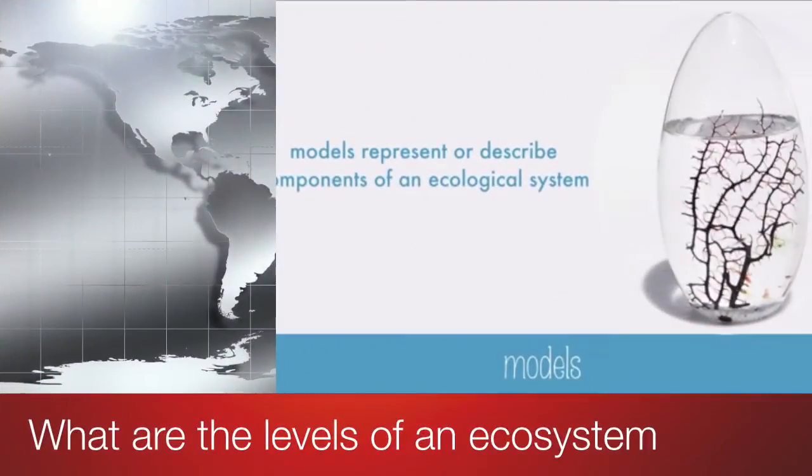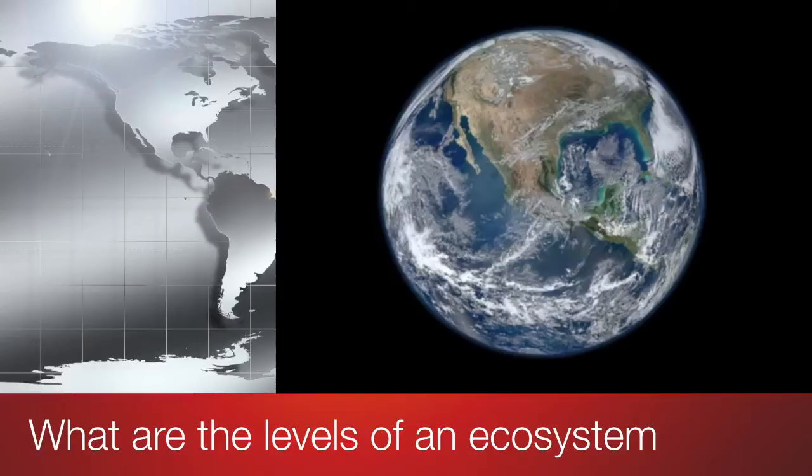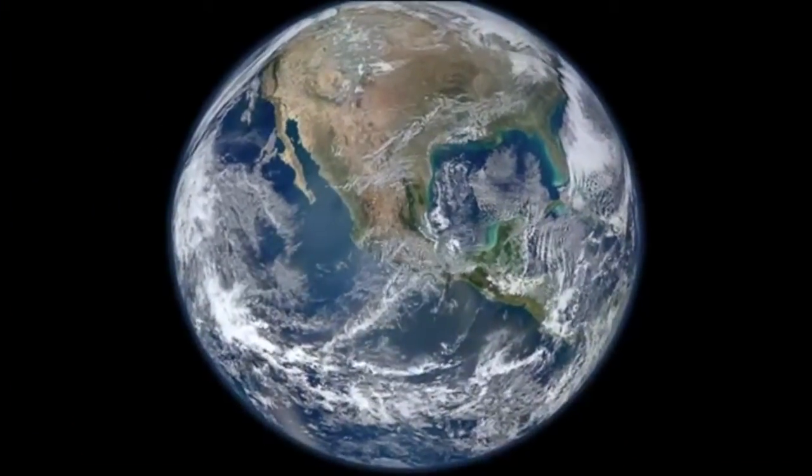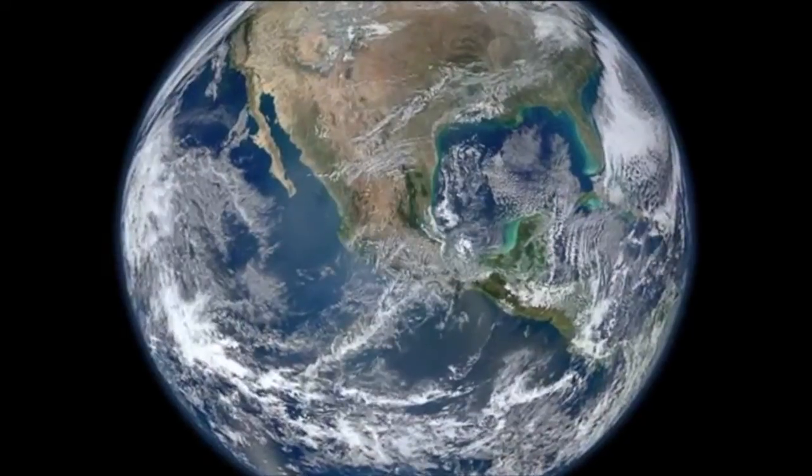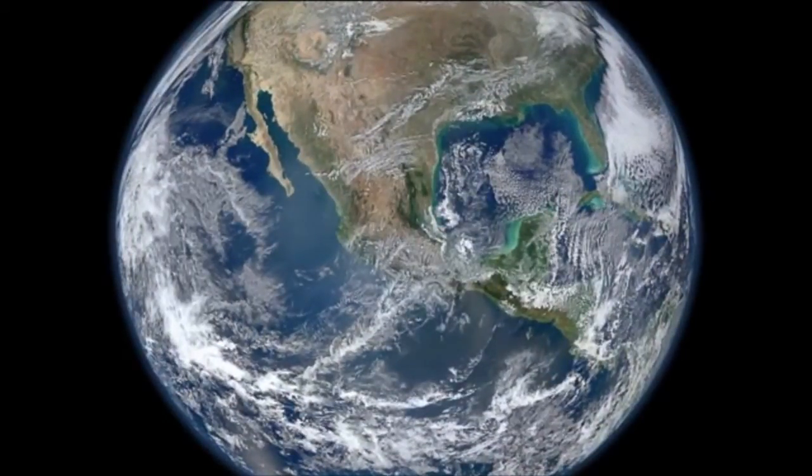Biosphere. The largest ecological system we know of is the biosphere, planet Earth. This is the only biosphere we study because, so far, it's the only place in the universe that we know has life. The biosphere is the thin veil on Earth that goes from above the ground to the deepest parts of the ocean. All life on Earth is in the biosphere.